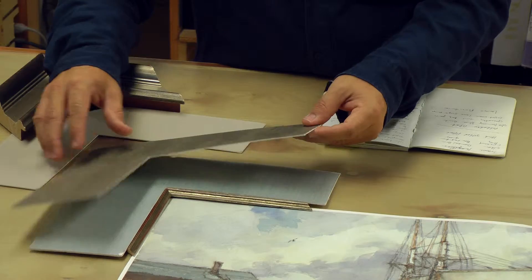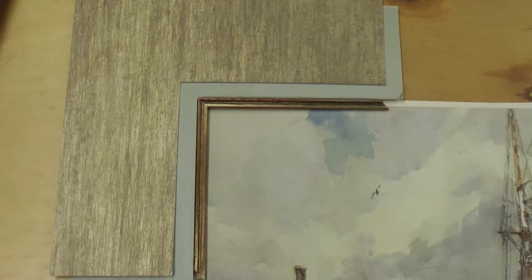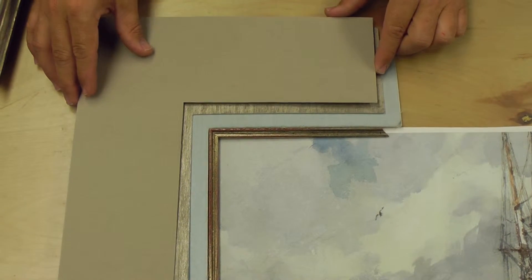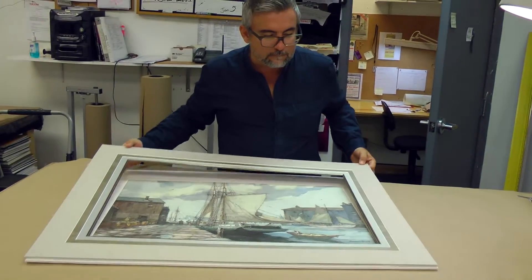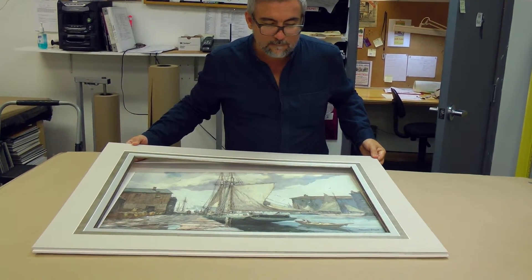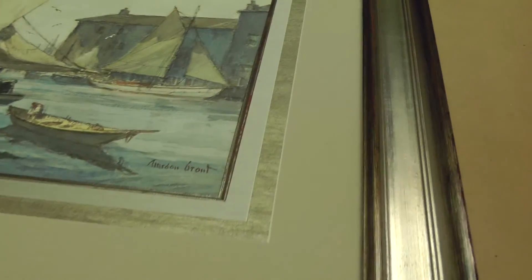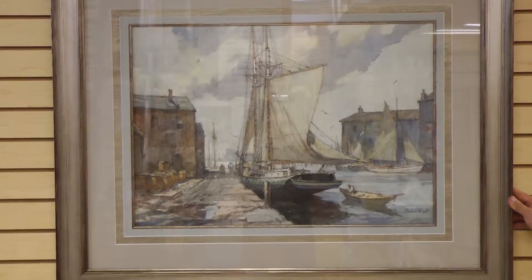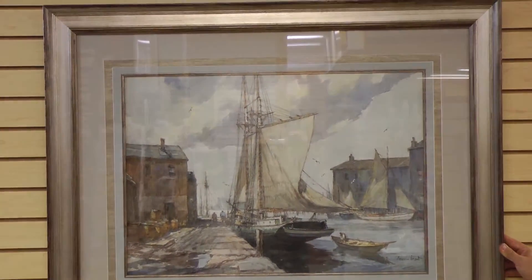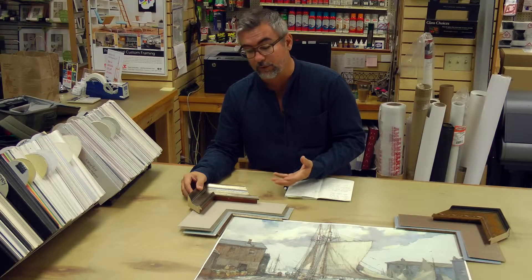Sandwiched in between the two outer mats is an antique pewter. This is a specialty mat, and our main mat — or what we'll call our top mat — is a tight weave linen. I use a lot of fabric mats and specialty mats in the design because of the added texture. When a piece is hung on the wall and the light bounces off the texture of the linen, it adds a point of interest to your work, which is what you want. For this frame, I wanted something traditional — a traditional profile, something that you would find around the turn of the century.